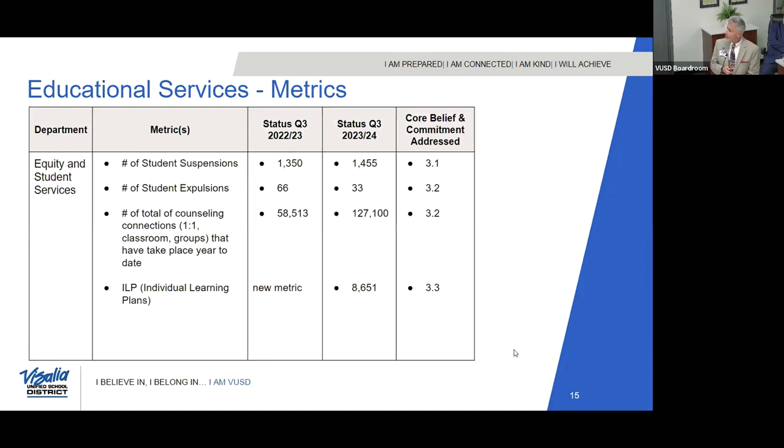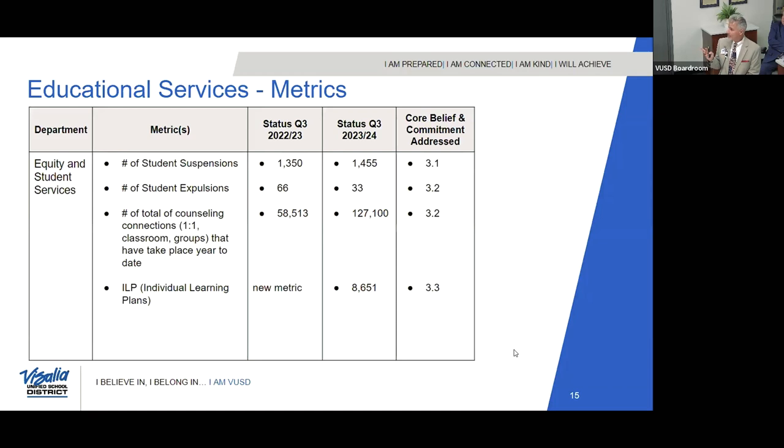Next up is our equity and student services. And thanks to Dr. Villegas, last time we met, when we were talking about suspensions, he wanted to see, does this represent the number of days we suspended or the number of students impacted? And we really want to talk about which students are being impacted, right? By name, by face. So this shows you the amount of students in our system cumulatively who have had a suspension. So again, this number is growing, but it's one to show us what's working with our system and perhaps what we need to work on.